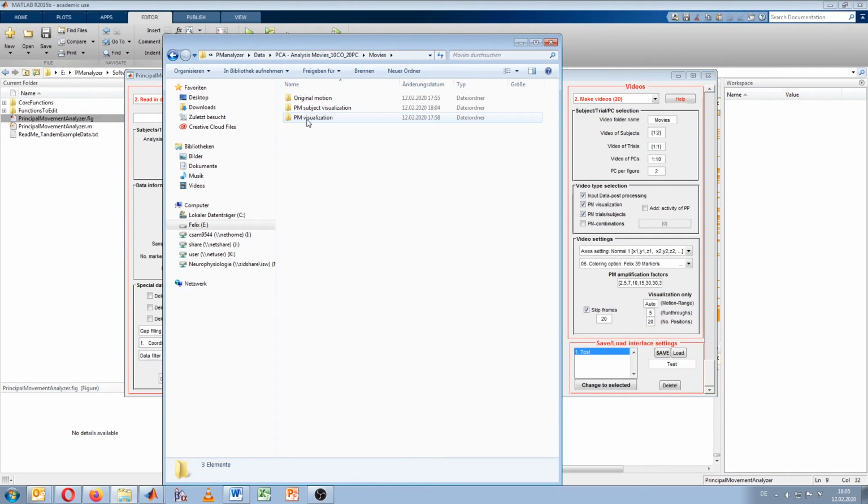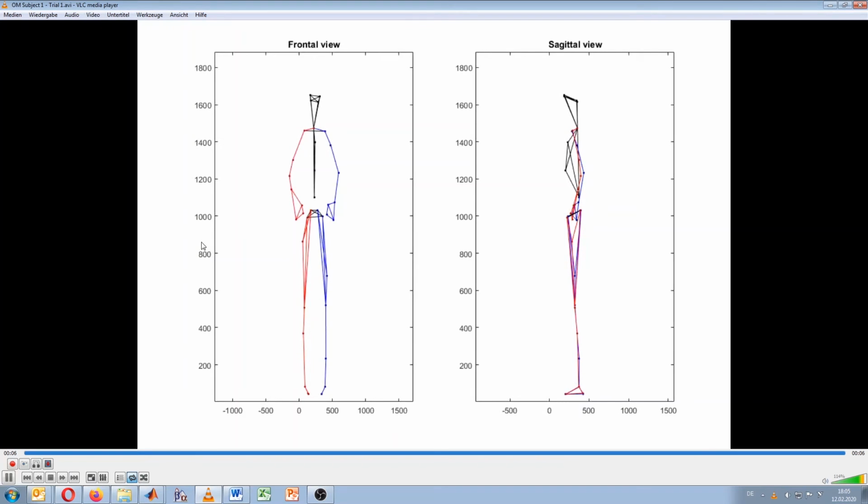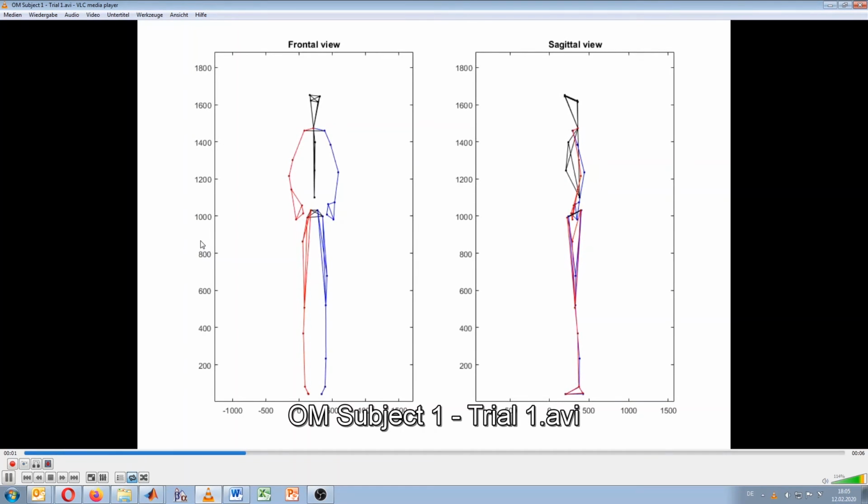Let's go in, and if we take a look at the original motion now, we have both subjects and every time the first trial as the original movement, and here you can see the lines that were drawn between the markers, so you get a little more of a real stick figure that shows how the movement looks.